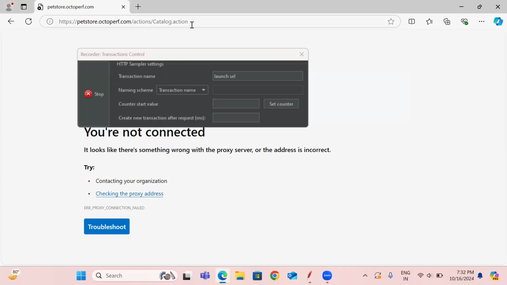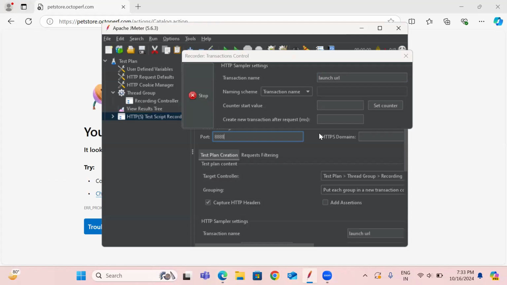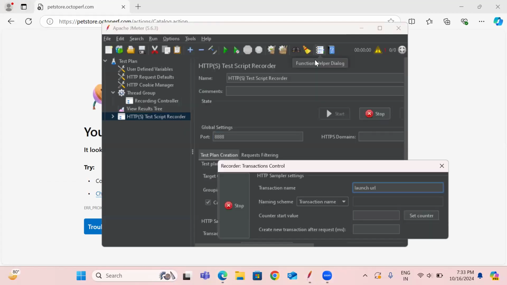Go to JMeter. The proxy port is 8080. Change it. Stop recording, it is enabled. Okay, no problem, I can stop it. First of all, stop.